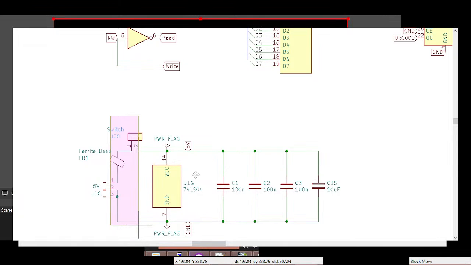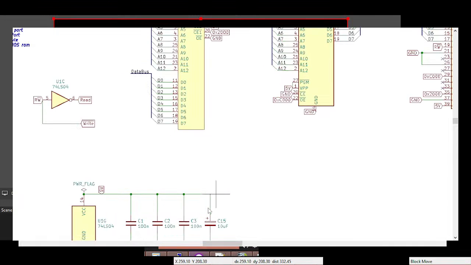And that just leaves us with 5V, ground, a big cap on the input, and 1, 2, 3 chips for the RAM and ROM. Oh, that's right, this is what I was going to do as well. Now we could use this as is.